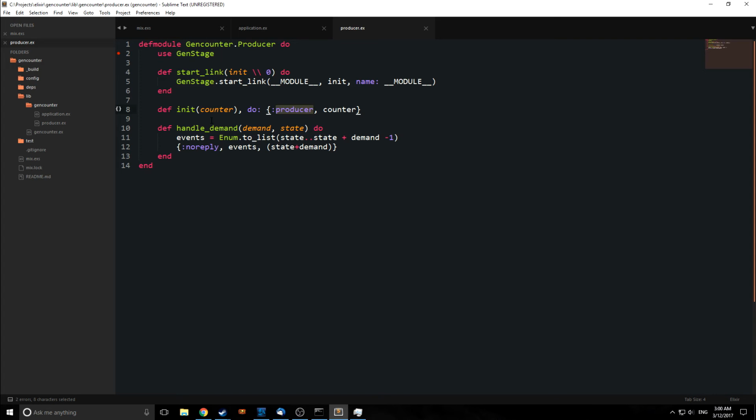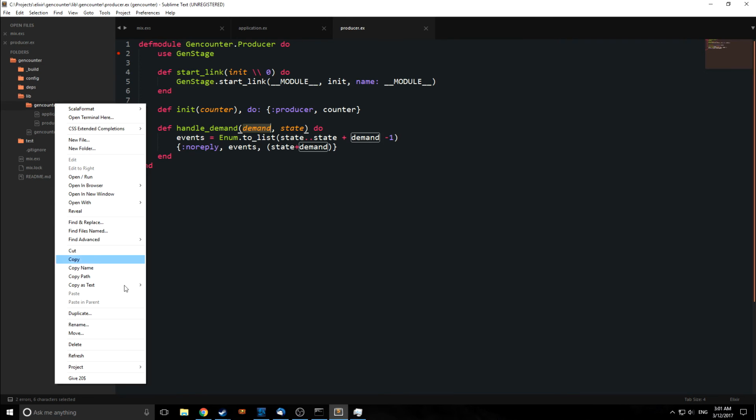Then the handle_demand function is where the majority of our producer is being implemented. So what we're doing is we're returning a set of numbers which we are demanding. We can choose how much we demand at a given time, and then we will get that amount of numbers. Of course, our consumer part will actually make that demand. So the demand from our consumers, represented by the demand here, is an integer that corresponds to the number of events that this producer can handle at one given time. This one in particular defaults to 1,000.